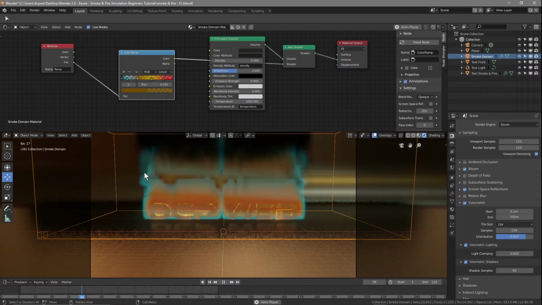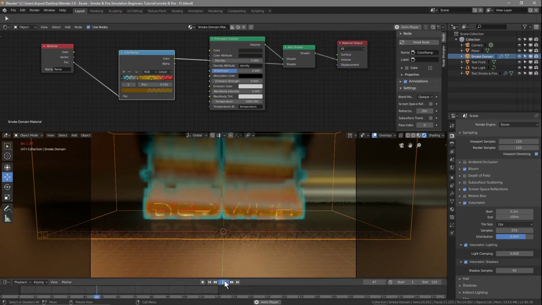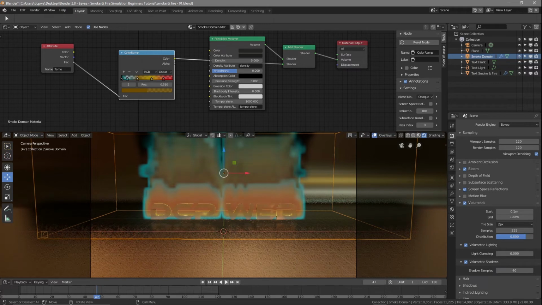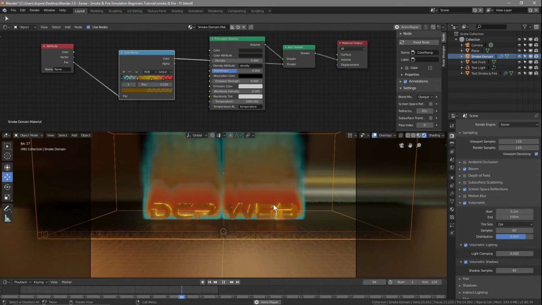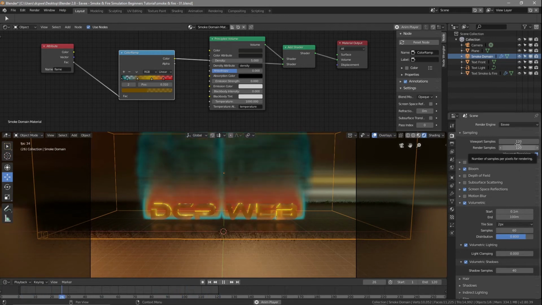So right now we're just trying to judge what our colors will look like. So if we pause this, and then set the sample rates lower to something like 60, it will play a lot smoother, so we can actually do our work, and then we'll set these higher when we go to render afterwards.